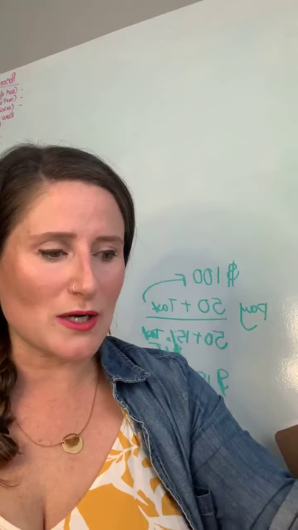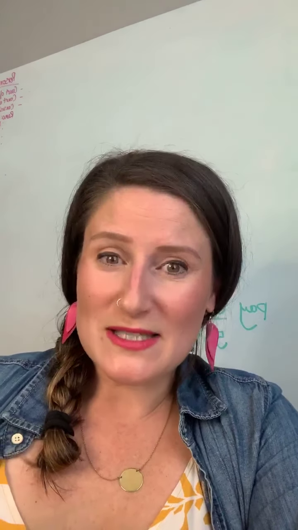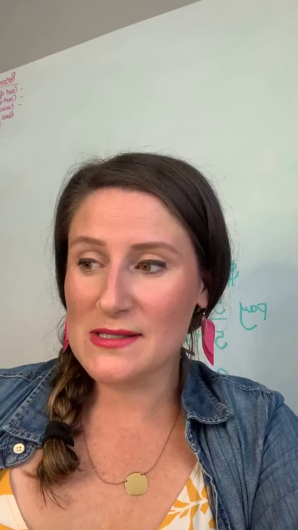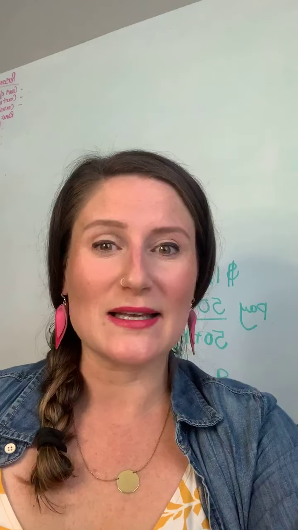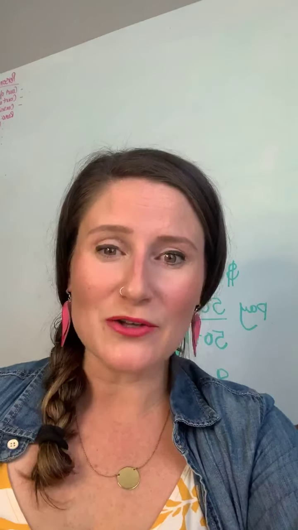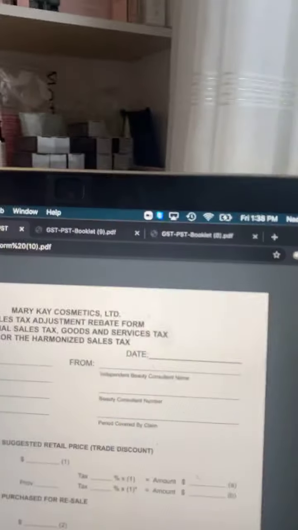So to get yourself organized, I'm going to show you an example. So here's my example on how you can recover the tax that you lost on selling your product at a discount. Now, obviously, we don't recommend selling product at a discount, but if you happen to do that, selling it at less than the retail value, this is what your invoice should look like. And this is how I organize it.